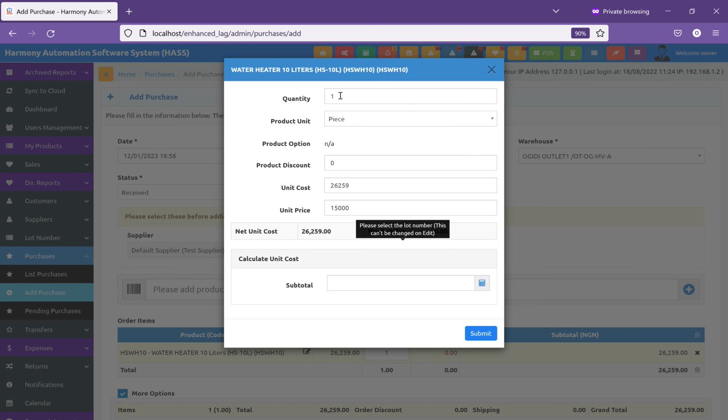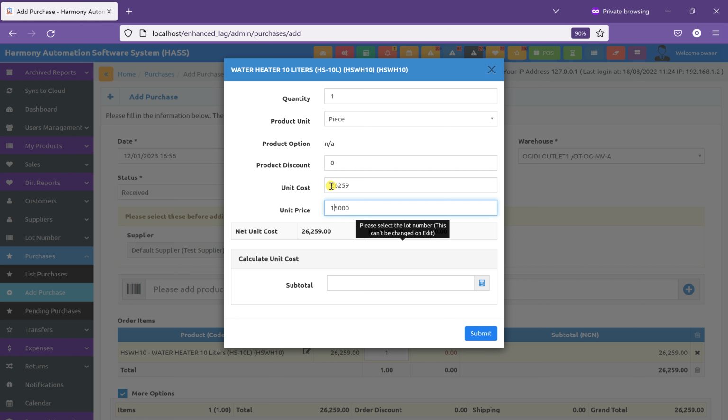It opens the modal. So here you can set the quantity of this product you're purchasing. You can also set the new cost. If as a result of the cost the price has changed, you can also set the new price. You can see from this product that I added here that the unit price is far lower than the unit cost, meaning that the price has not been updated maybe from the time it started using the system. So this gives you an opportunity to have these two items updated at the same time, so that when you come to your system, the costs and the prices you are seeing are close to the real-time cost and prices. Okay, so here once you enter the cost, you can enter the price at the same time and click on submit, and the system will automatically update the price of this very product immediately or instantly.